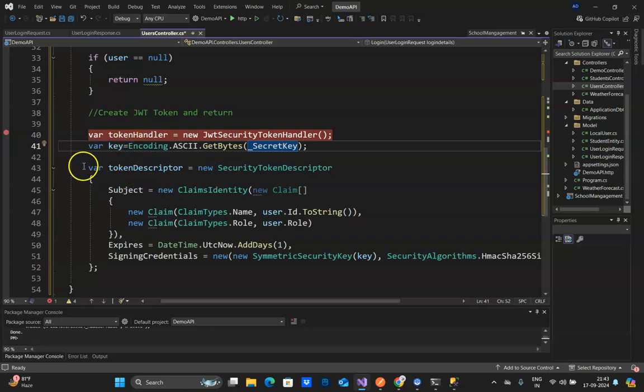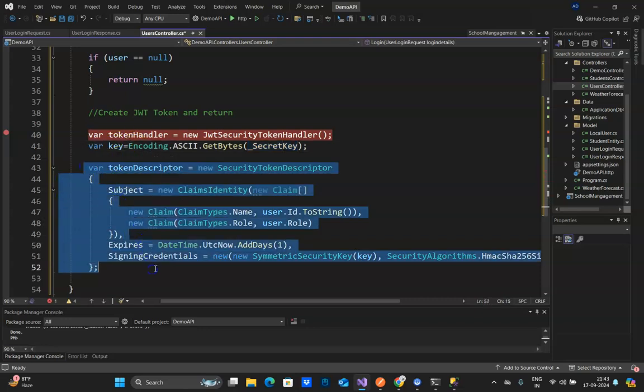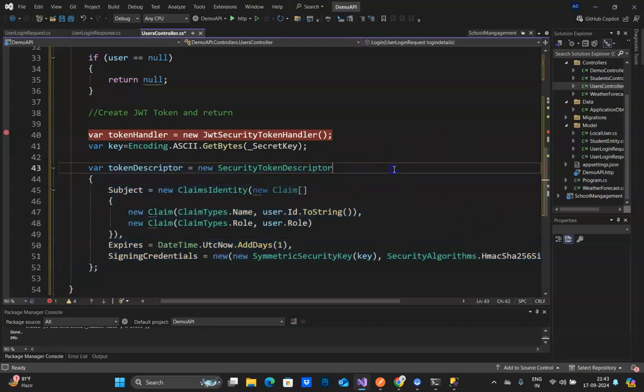Once that is converted, this is the entire code block where I'm creating the JWT token, which has a claim, where I'm passing the name and the role. In the name I'm passing the ID, which is a unique ID, and the role, the user role that I have in my table, and then the expiry date, and finally the type of algorithm. So this is how the token is created.